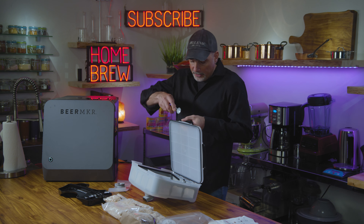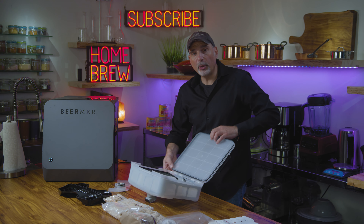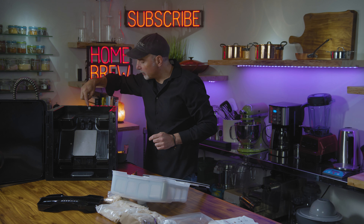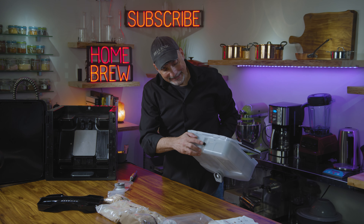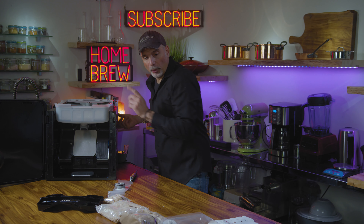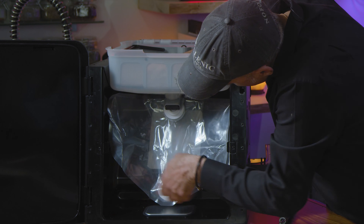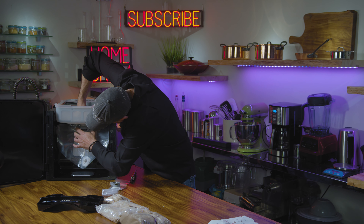This part is sticking out, so be a little careful and make sure nothing's sticking out. When I do that, it seals tightly all the way around. We have to put this on our beer maker — open the door, take the lid off. In the back of the beer maker is a valve — pay attention because that white valve goes into the back of this black gasket. When you're situating this, make sure that valve is in there. We're going to attach our brew bag to this — underneath there's a hook that holds the handle, so you just put that on there. Then you put the white valve into the gray valve — it should pop right into place.